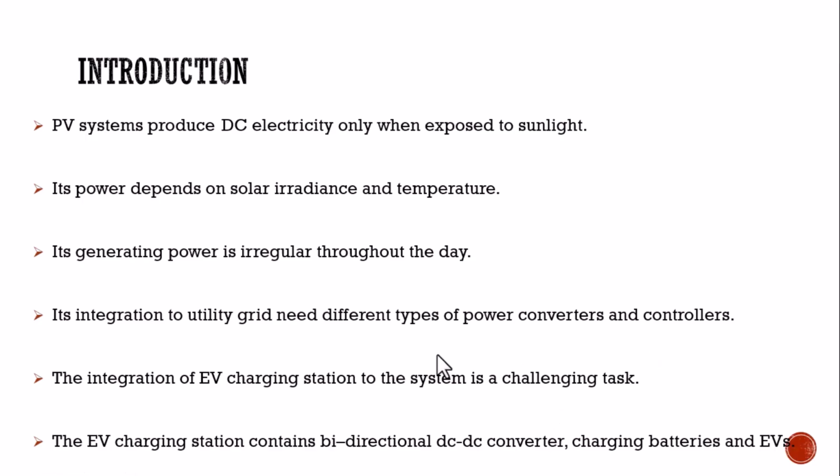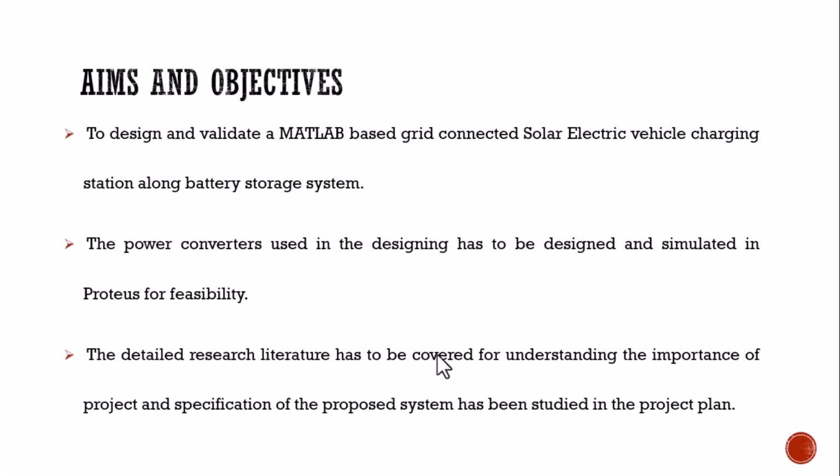Since PV modules deliver DC and the grid supplies AC, bidirectional conversion becomes critical. EV charging stations require regulated DC for battery charging and therefore rely on converters that maintain stable output despite fluctuating PV input. Efficient coordination of power between the PV array, the grid, and the battery storage unit is essential to maintain reliable charging performance.